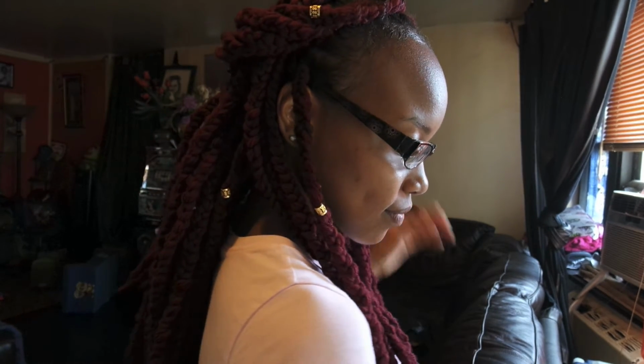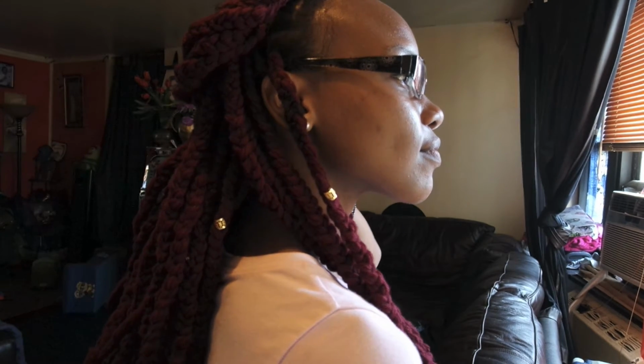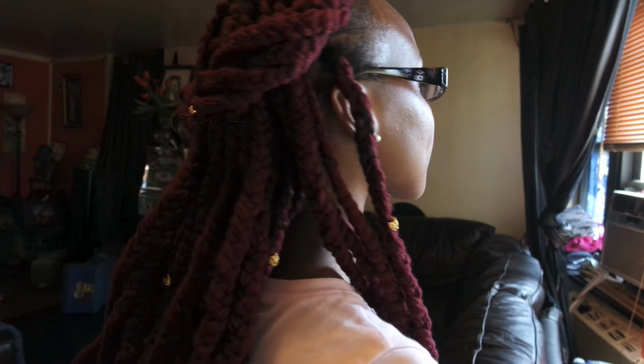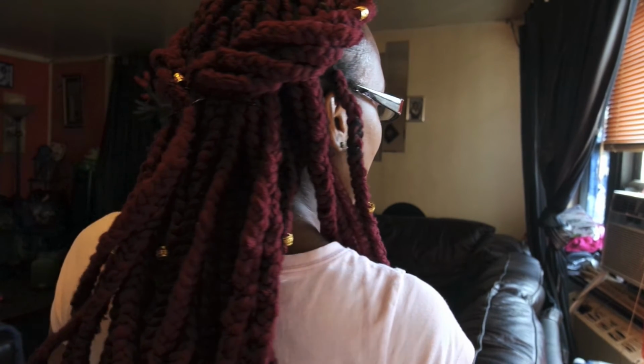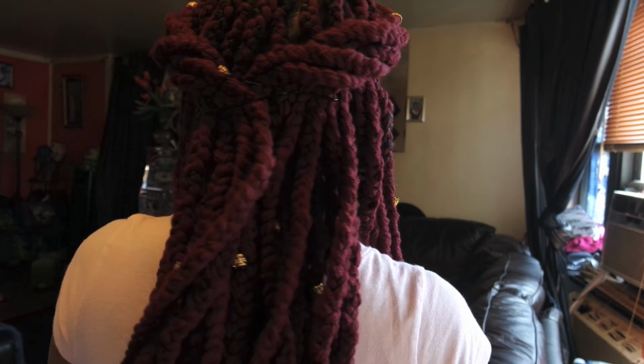I am in love. At first, I was like, I don't know if I should do all this burgundy. But I was like, you know, just do it. Just do it live, girl. And I did it, and I'm in love with it. And the beads or the hair jewels just add a bomb to it.